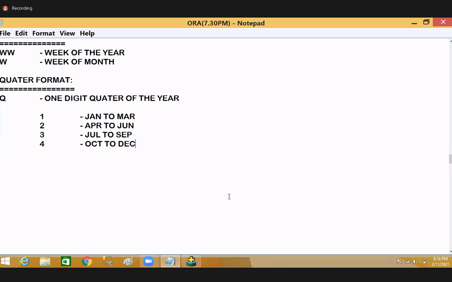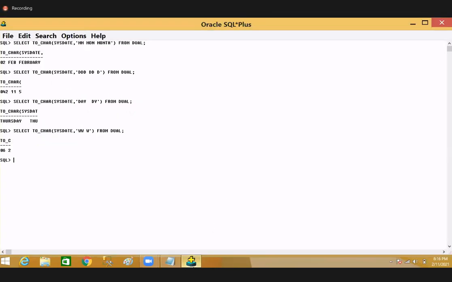Now see, when I'm using this, I gave Q from dual, along with SYSDATE. SYSDATE means my system date, 11th February 2021. Now tell me, guys, does 11th February 2021 come under the first quarter, second quarter, third quarter or fourth quarter? Come on.